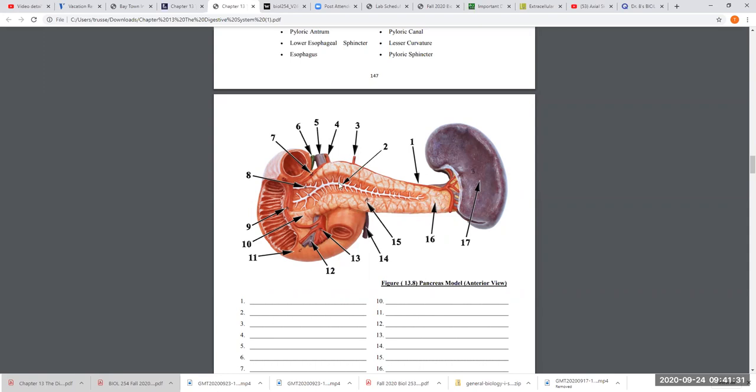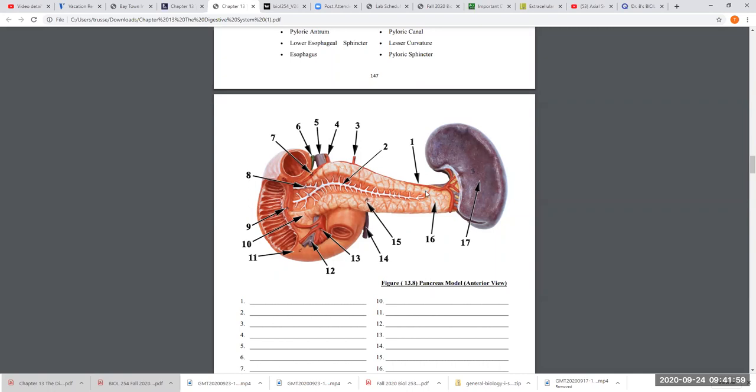The duct in the middle, the large one, is called the pancreatic duct. Some books just call it the main pancreatic duct, but on the test, you can just put pancreatic duct. There is a branch, though, right here. That little branch is another part of the duct, which means some pancreatic juice is secreted here into the duodenum. That's called the accessory pancreatic duct, right?